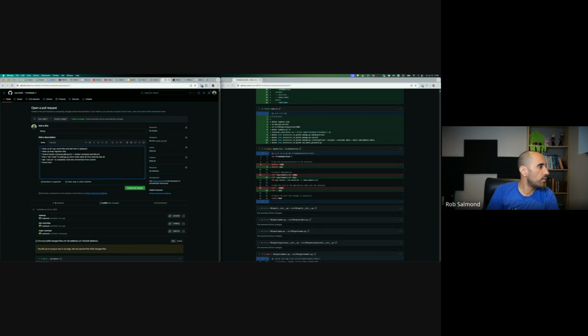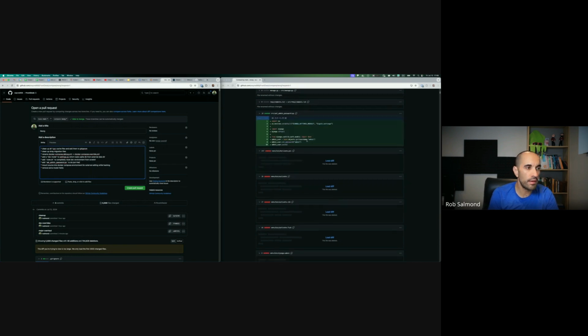Mount source into Docker compose environment for external editing while hacking.